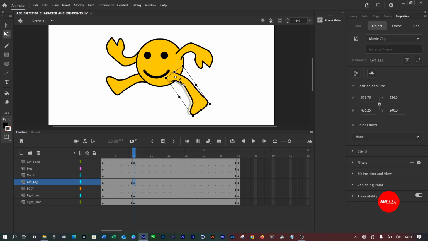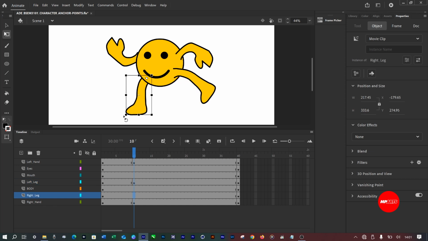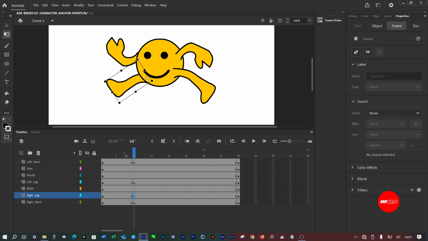You know his rotation. Okay, let me explain again. This icon you see is rotation. Rotate, then this is position. I want to position it here. And this guy is only rotate like that. So I do like that.